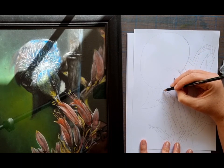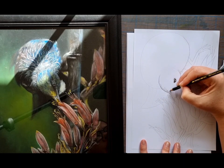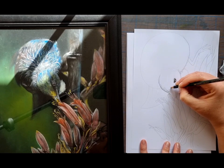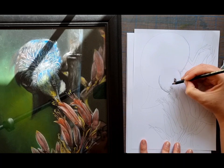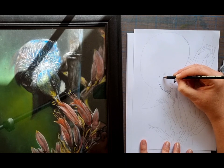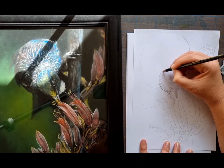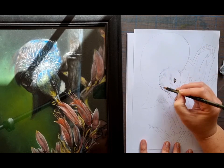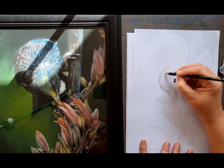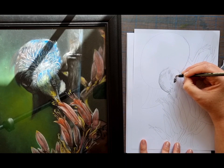So now we can start looking at the different lines and the directions where her feathers are going. So she's got some lovely yellowy feathers because they're all covered in nectar on her nose. So when you're drawing the feather lines, think about the direction that they're going. The feathers on a tui's head head towards the back of her neck. So when you're drawing the lines for the feathers, don't just go like that sideways. To make them look feathery, keep those lines going like that. And then they sort of come around her eye as well.